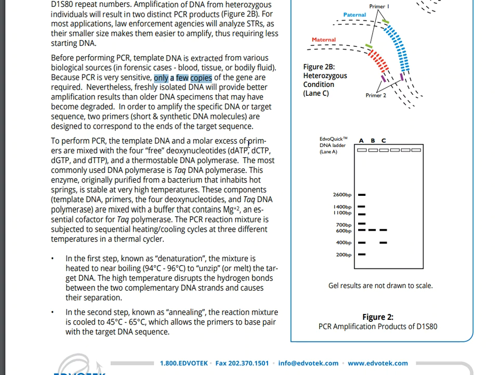So we want to kind of do this fresh. We want this DNA sample not to be exposed or just be like dried up blood somewhere. The quicker that we get it, the better that these results are going to be. So fresh DNA is always going to be better than something that's been around at a crime scene for maybe days, weeks, or months.